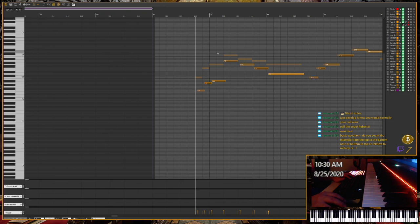Now the problem with this voice crossing is once this happens, your ears get kind of confused and it's not sure if this is going to that note or not. So you're generally going to want to avoid that. So just throw that back up there.